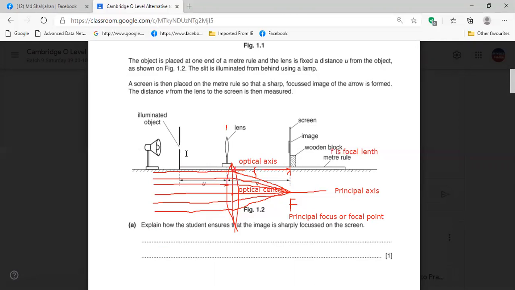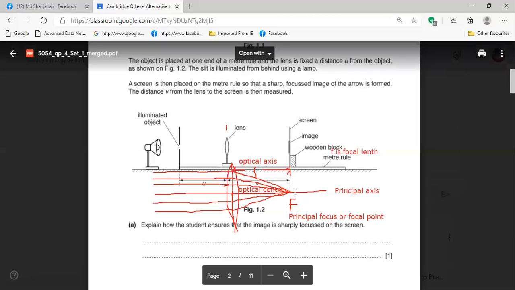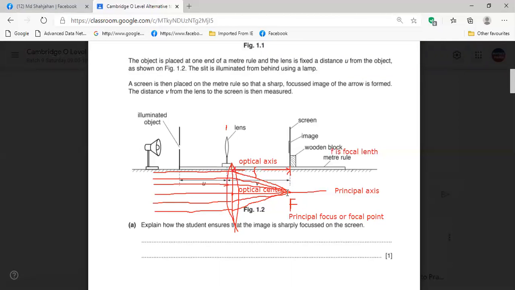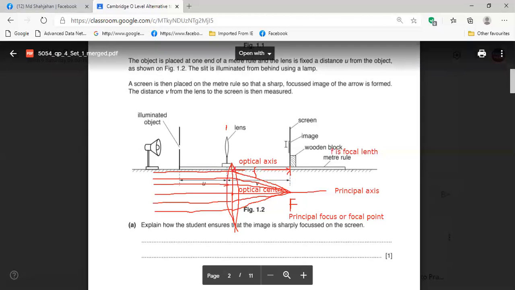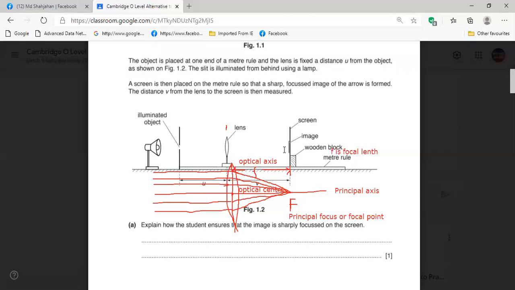But if you are keeping the object outside of 2f, this distance is known as f, right? Do you understand what I'm saying? 2f? Yes, sir. Double the focal length. Yes, I'm pointing at that one. So if your object is farther than double the focal length, then your image size will be smaller than the object. Here we see the image is a bit larger than the object. Object is here, this whole.